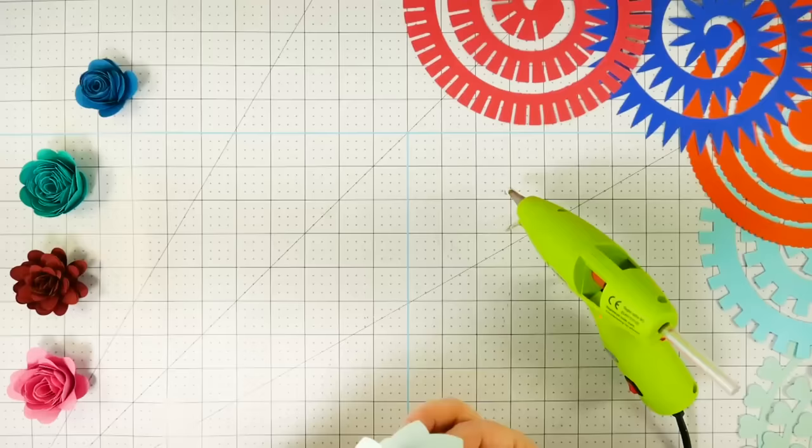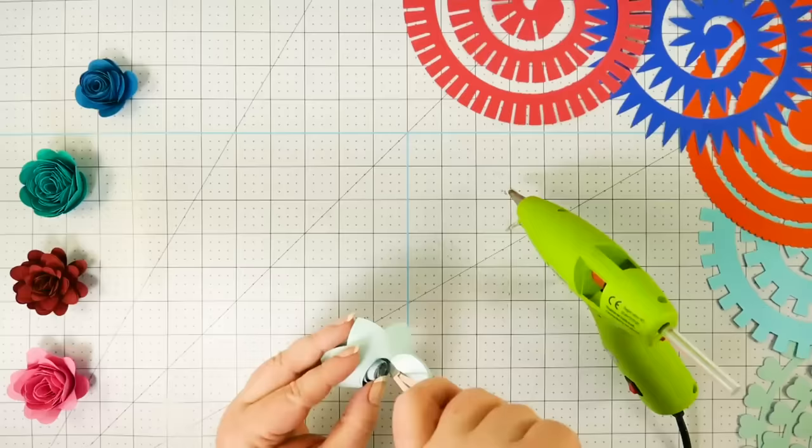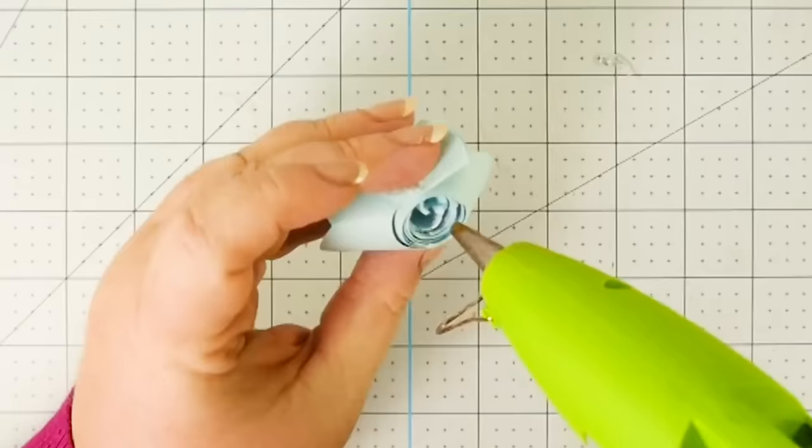So I'm gonna get this flower rolled back up so it looks decent. Remember, everything is fixable. Really, really. I almost never throw anything away. I can fix almost everything, and so can you. So we're going to get this rolled up well so that we can actually get the glue on it again. There we go. That looks good.